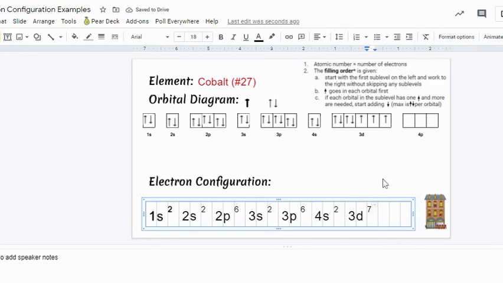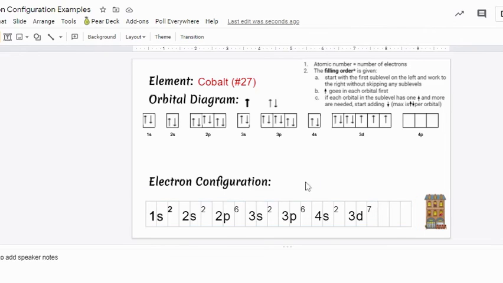And again, you can check your electron configuration, first of all, by making sure that all of the notations fall in the same order as the filling order. And then you can determine how many electrons by adding together the superscripts.